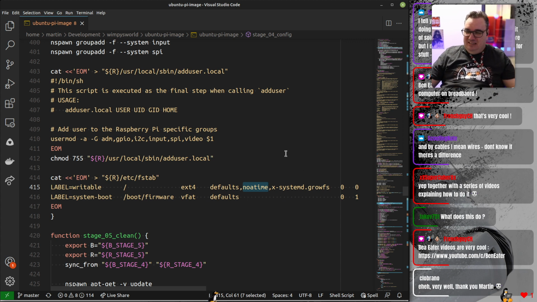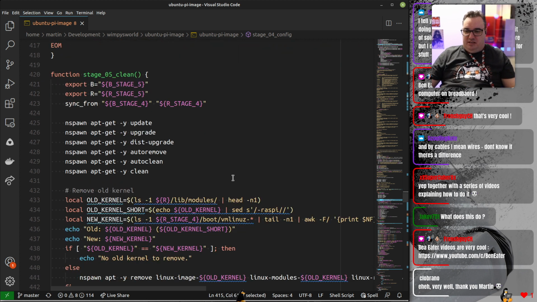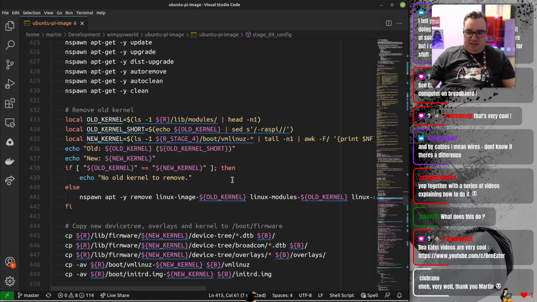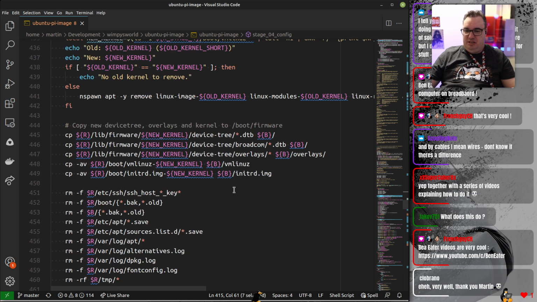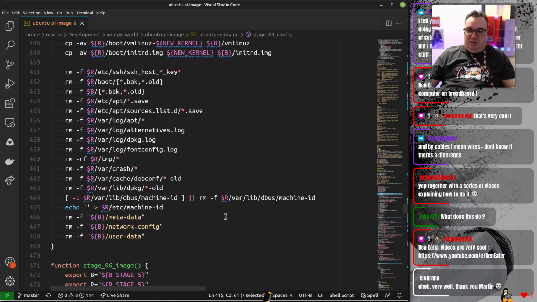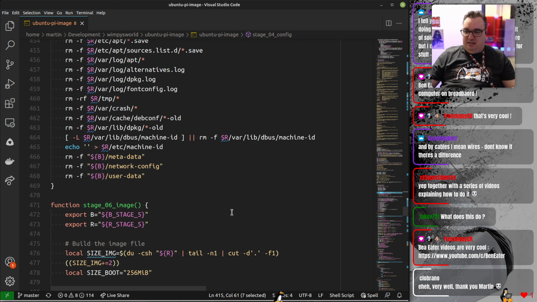That's good. And then we've got some cleanup here. So we've obviously installed packages, removed packages, and all that sort of stuff. So what this does is basically mop up anything that doesn't need to be there anymore. So this is just hoovering up stuff so that you get a pristine image come out the other side.